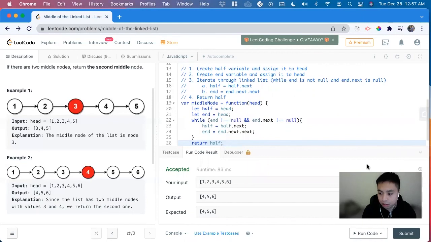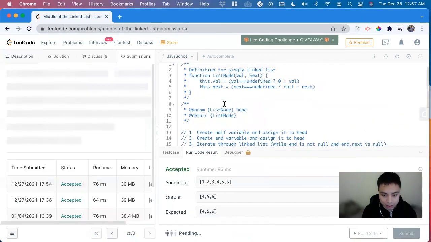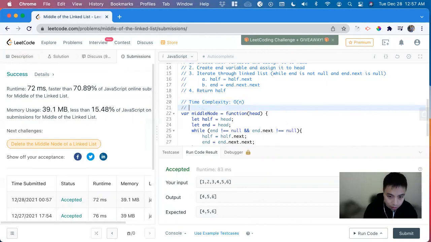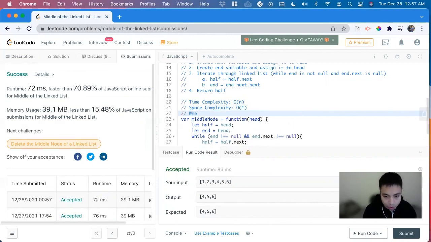Great, you got it. So let's talk about the time and space complexity. Since we're iterating throughout the entire node, we're gonna do O of n. And then the space complexity, since we're just using pointers, it's gonna be O of one. And we should specify where n is the number of nodes. And that's how you solve this problem.